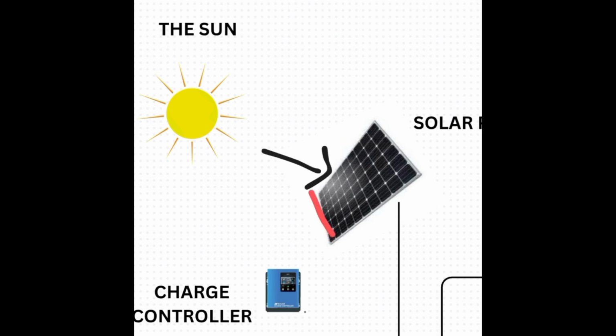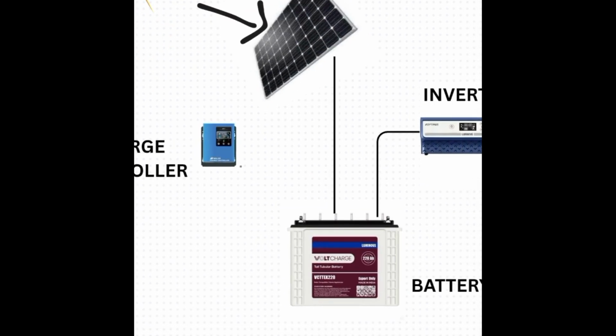Well, that is why we need a battery, and that's the work of a battery. So here is an example of a battery. This is one of the battery types used in an inverter or solar system. This here is called a flooded lead acid battery, or tubular battery. Now, the function of any type of battery at all is to store electrical energy in the form of chemical energy.